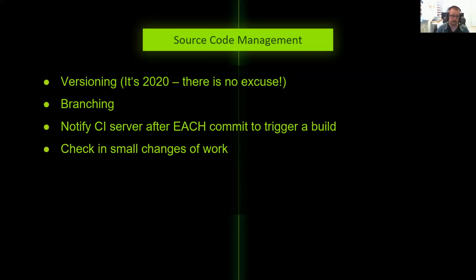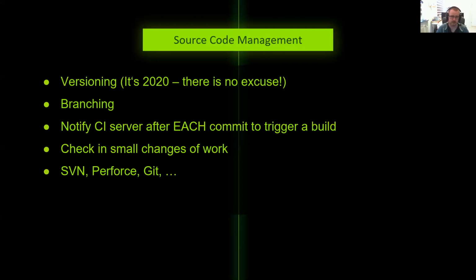The next thing this helps with is actually checking in changes in small chunks of work, because making a commit is extremely easy. Sending your code files via Dropbox to a colleague is a rather painful process. If you haven't heard about this yet, there are various tools available for this, some of them being SVN, Perforce, or Git. Now, all of this isn't really technically DevOps, but you kind of require this to start embracing DevOps workflows.